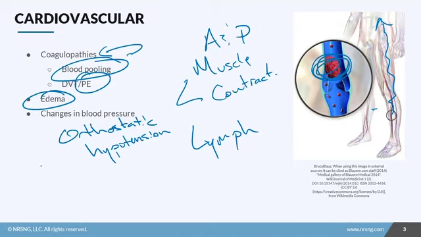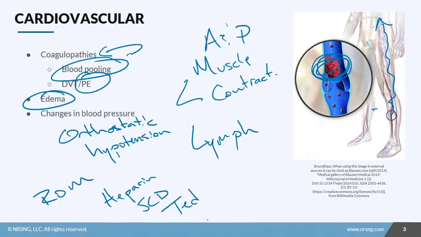So you can do things like, for your patient, range of motion exercises. You can do active and passive range of motion exercises, work with your PT and OT, your physical therapist and your occupational therapist, to help get those legs moving. You can also do your preventative measures. So you have things like heparin or your SCDs, which are the sequential compression devices, so the little leg massagers. And you also have things like TED hose. You can use these things to help get that fluid where it needs to go.